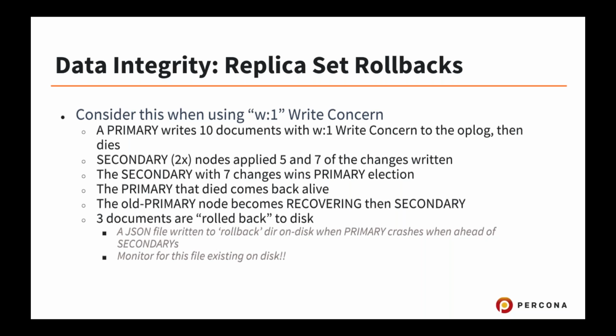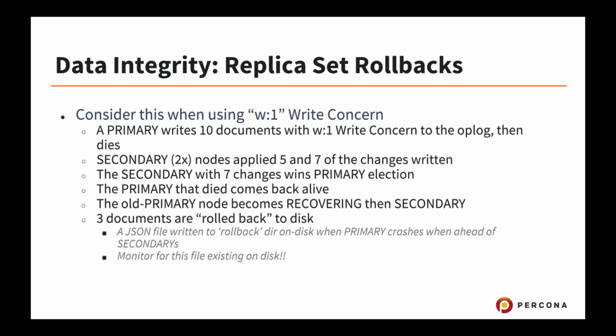So let's just go through the example on the slide here. Primary writes 10 documents, but the secondaries have only replicated 5 and 7 of those changes. So we're going to lose 3 of them basically. Because we've lost the primary, MongoDB is going to elect the node that had 7 of the 10 changes. That becomes primary. And then when we fix the server that broke, whatever happened doesn't matter, we bring it back up, and it has the 3 documents that the secondary that took over didn't. Remember, we wrote 10 documents. The secondary that took over only has 7. The primary that we brought up has those extra 3.